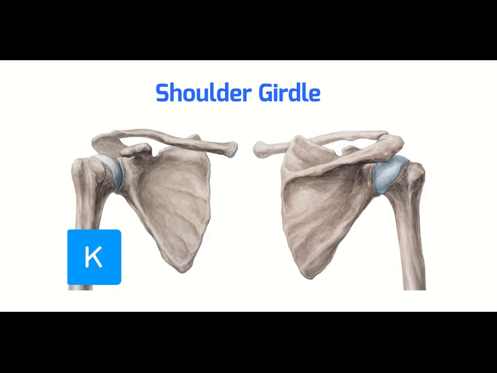When we put these three bones together, we get the complex that we call the shoulder girdle. So the shoulder girdle is made up of 4 different joints. We'll look at each of those joints, and again, it's important to remember when we're talking about the shoulder that we identify the joints appropriately because there are so many joints that live within this complex.